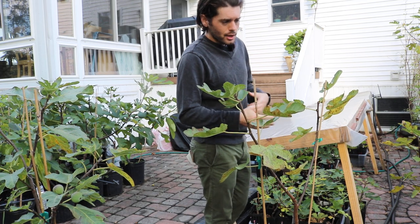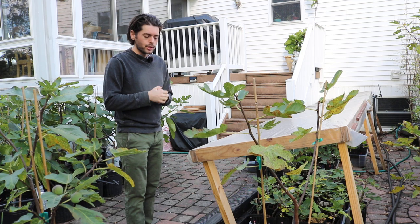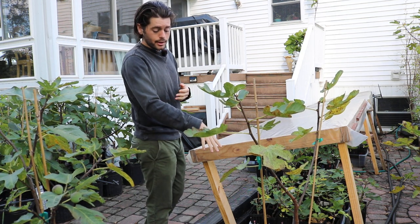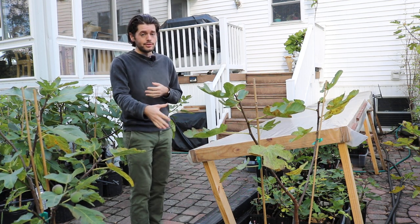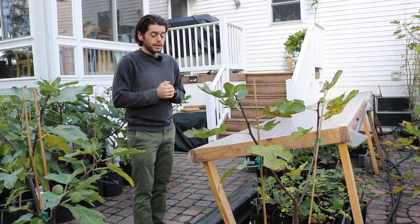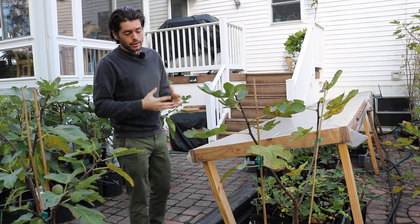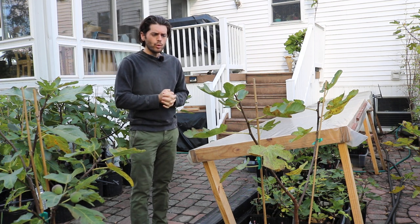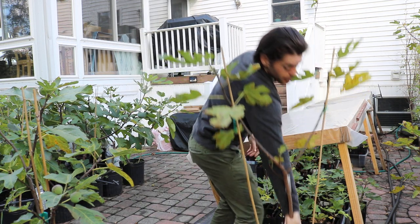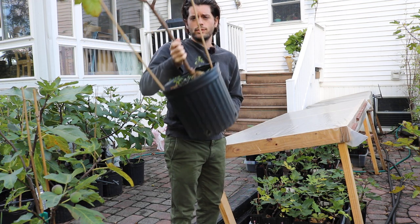As these trees age, it's not really a huge issue, actually, burying that base, because you can always have a sucker that comes up from the roots, or you can have an adventitious bud that'll come up from lower down on the stem that's below the soil. So I wouldn't worry too much about that, but if you're gonna plant a young tree like this, I would certainly be planting it so that you're covering that base with some soil.